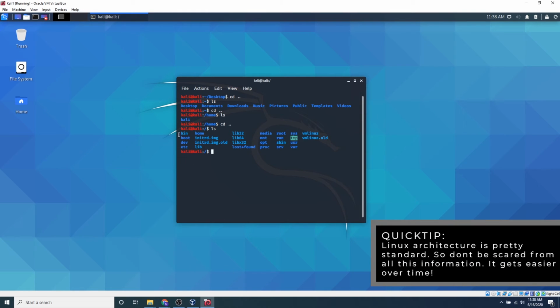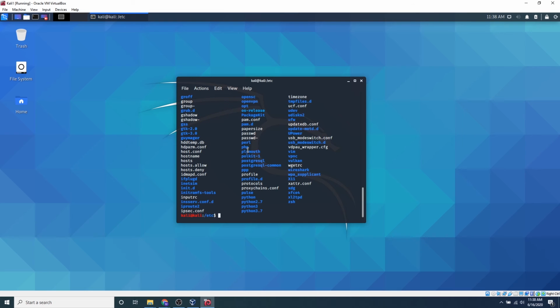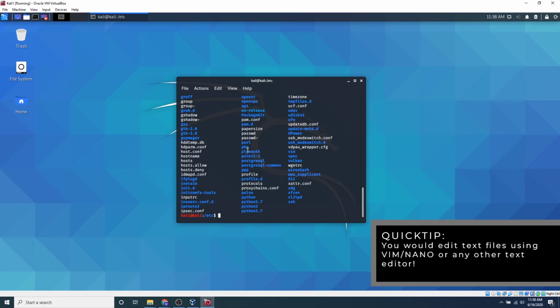We see all the program folders: the etc folder, bin, dev, boot, home, and I just wanted to go over a few major folders. If we go into cd etc, this folder has to do with configurations. Linux settings are all stored in text files that can be manually edited to change the settings within Linux. That's why we went over text editing. For example, if we wanted to change our startup programs, we would simply edit a text file. It is quite different from Windows and will take some getting used to, but no worries.